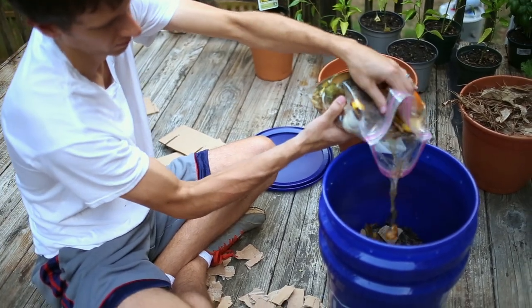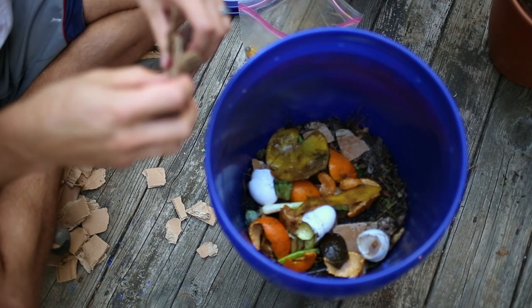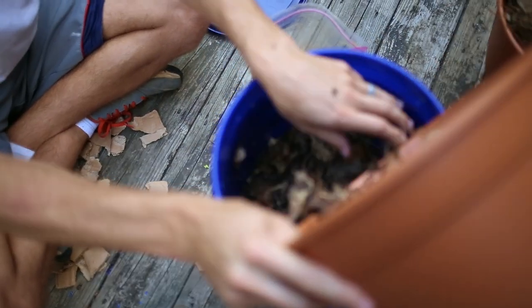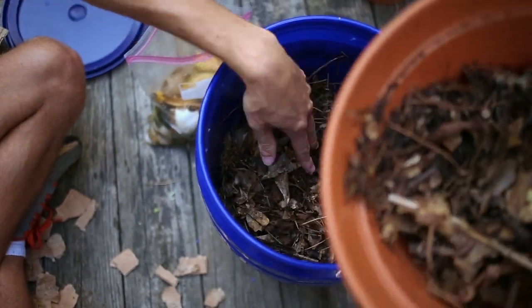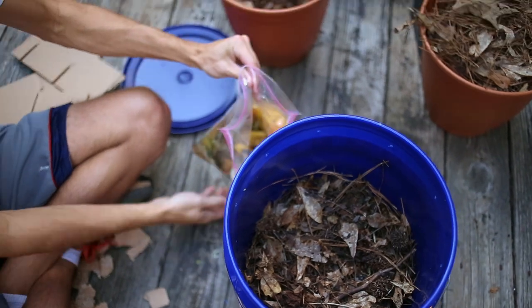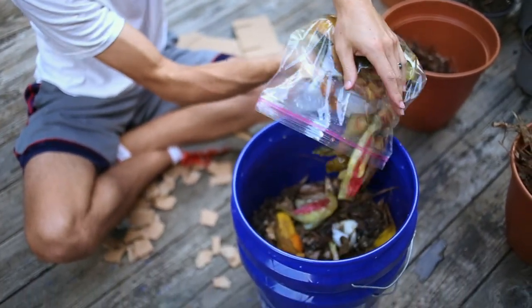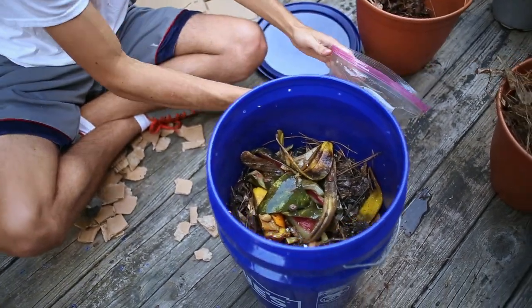All right. Okay. Tasty. So we'll add a little bit more of the dry stuff. And then a little bit more of the green stuff.